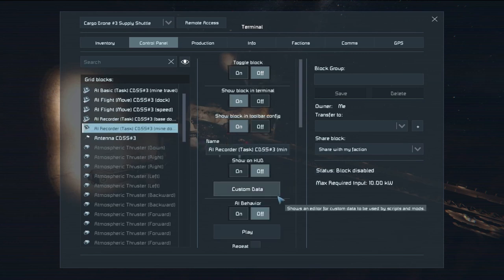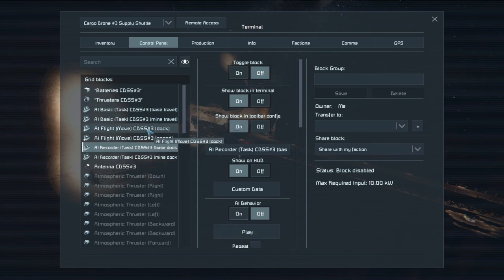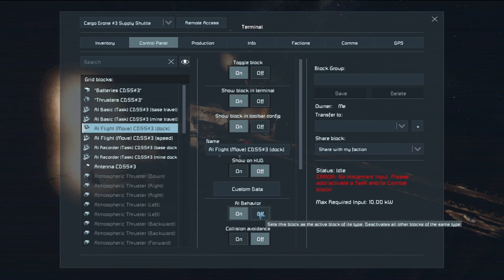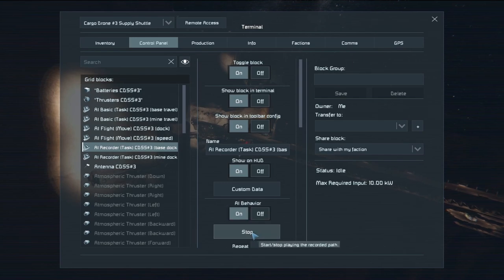So this base dock on play. Maybe we need to put the move on. AI behavior on, no task inputted. Base dock, on. That one's off. Yeah, that one's off. On. Our behavior, play. Yeah, there we go.